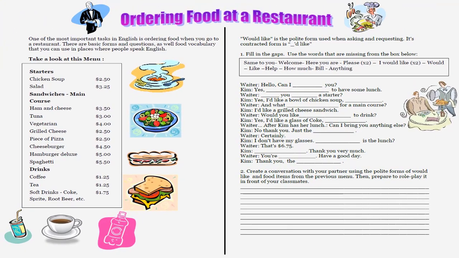As a rule, lesson objectives in the competency-based approach are always specific and measurable, just like the ones we usually find in a lesson plan. For example, the objective for this lesson would be something like, by the end of the lesson, students will have learned how to order food using the polite form of requesting would like and a set of vocabulary items from a restaurant menu.